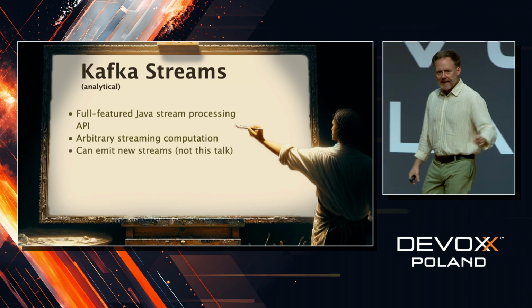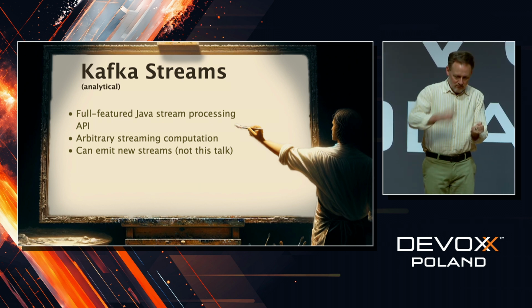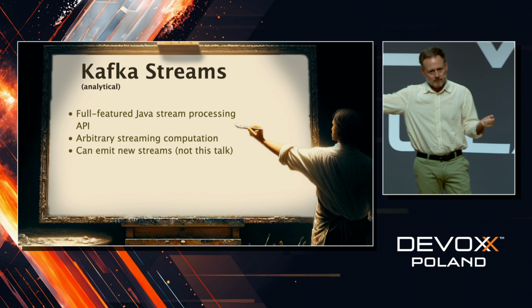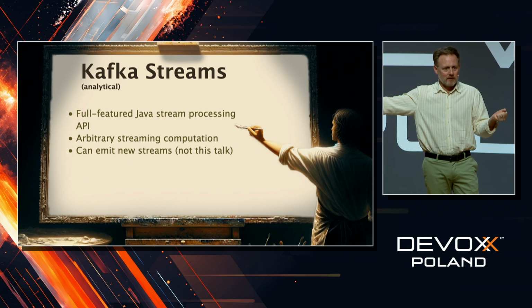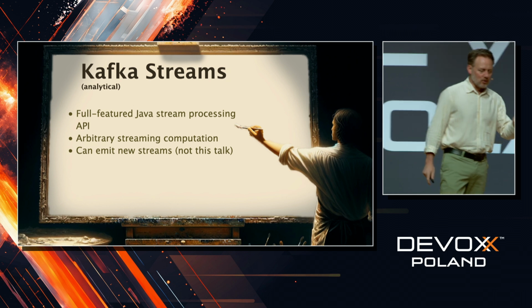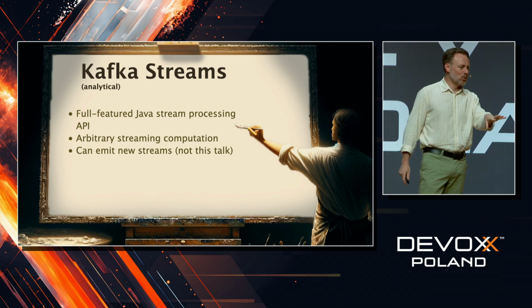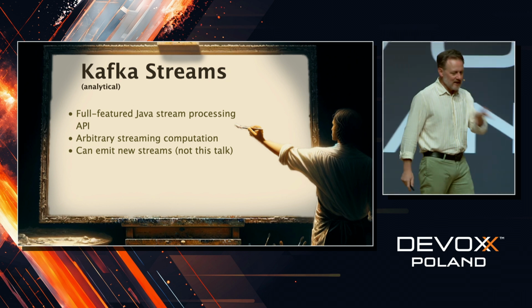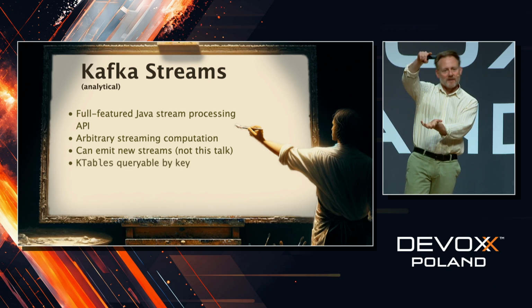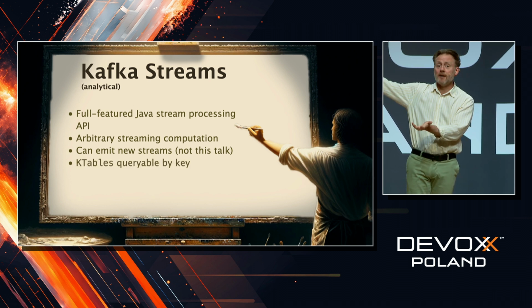Kafka Streams can ingest a stream, do all this stateful, interesting stuff, and output a stream. That's actually not unusual at all. It's just not this talk precisely, right? We're talking about how to query a stream, not how to do compute over streams. So that's a somewhat typical way to use Kafka Streams, but here we'd want to do this streaming computation and then end up with a k-table that's queryable by some key.